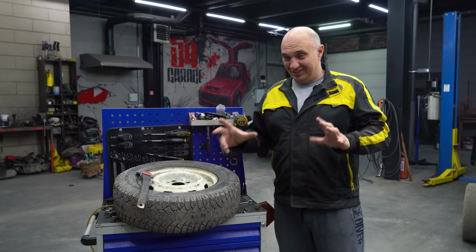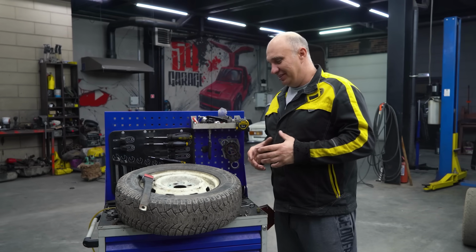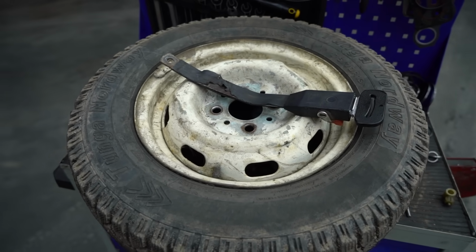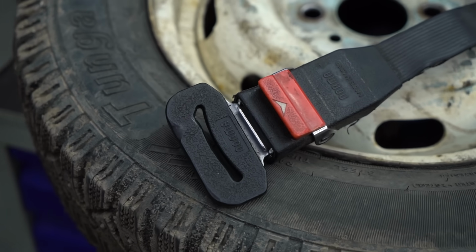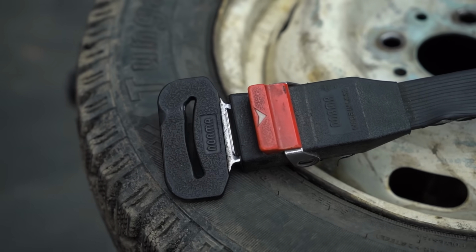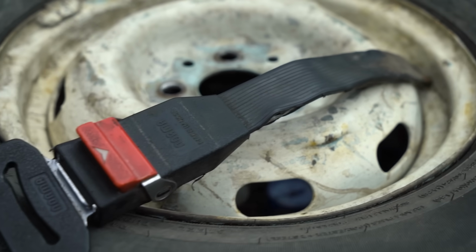The idea actually came to us by accident, which happens with us fairly often. So look, you will see that right here I've got a wheel with a tire mounted and everything. And also I've got this wonderful thing, which is a seatbelt latch. And this one is very old, of the type, you know what, I can't really identify it straight off the bat. Must be for a very early model, made in the USSR and so on.